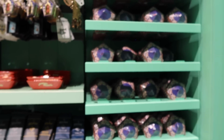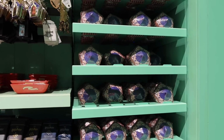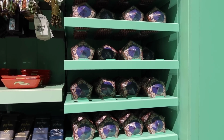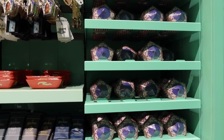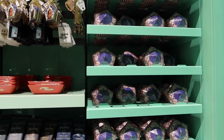Now, I will tell you Harry's secret, but you have to promise me not to tell anybody. This is a really important secret when it comes to the chocolate frogs, yeah? Can't tell anyone. This is between us, yeah? Just me and you. He does it every single time he gets a rare card. I don't know how he does it, he just does. Anyway, well, I do know how he does it, but he's always lucky.